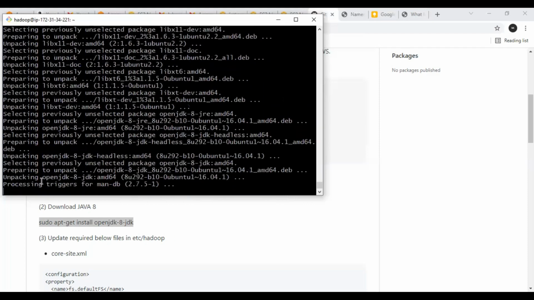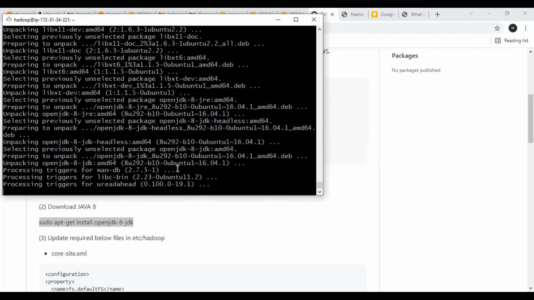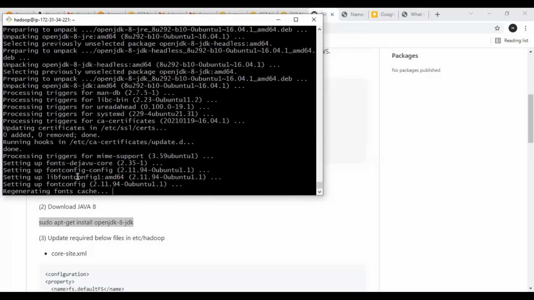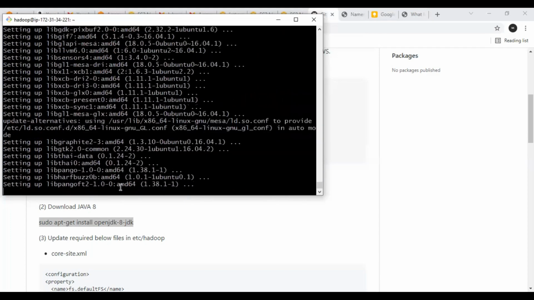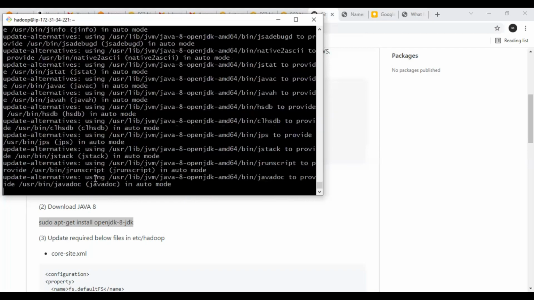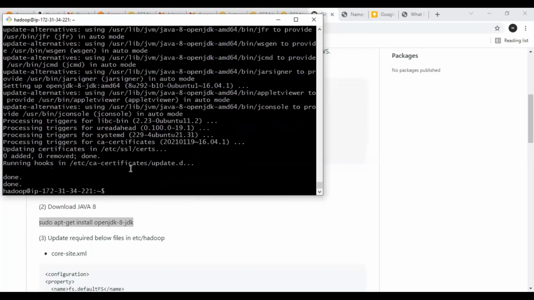It is unpacking all those files. I think it is done. No, it's remaining something. Yeah, done.